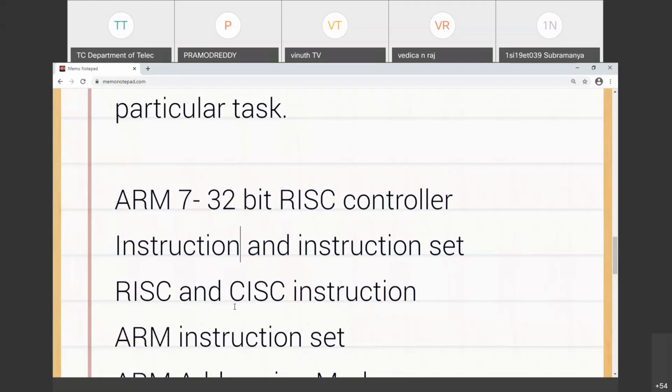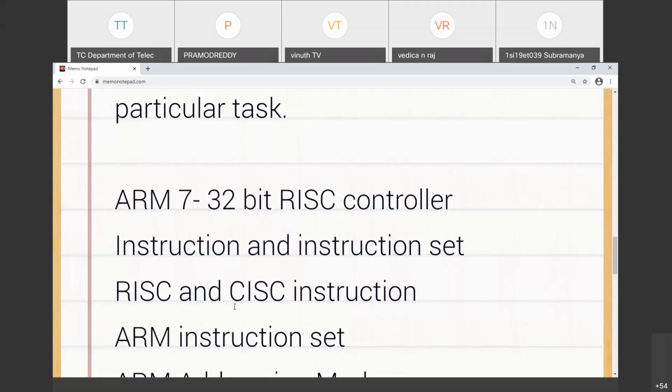Then the processor has to fetch that instruction, and that instruction should be decoded by the decoding register. Once the decoding operation is done, execution has to be done. After execution by any of the blocks associated with the instruction, the result will be stored again in a register. From the register, it may go to some other register for storage, or it may go to a monitor, or it may go to a memory. It depends. So instructions play an important role in achieving a task.